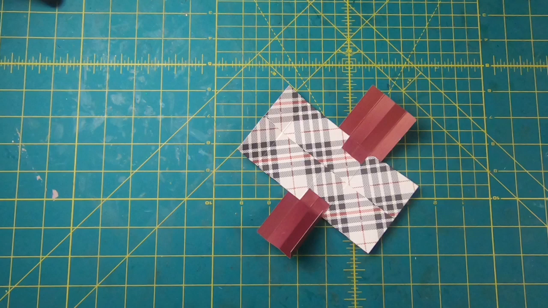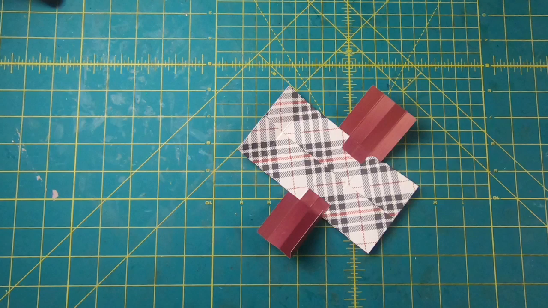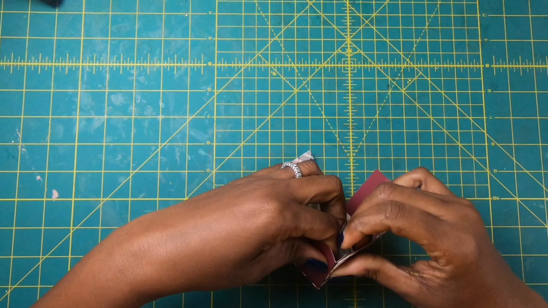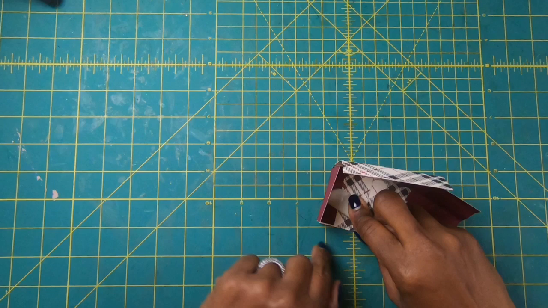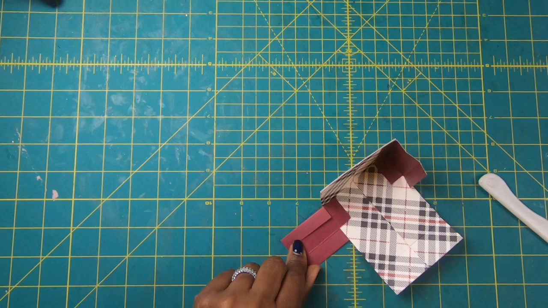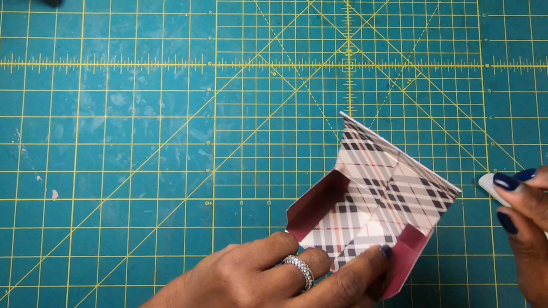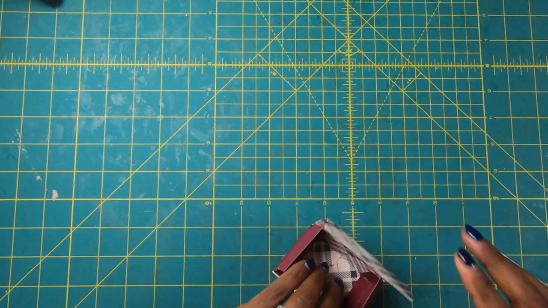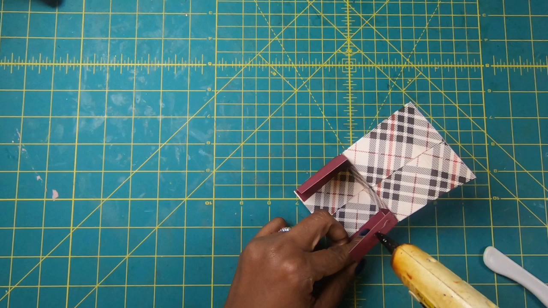Now all I want to do is just put this little purse together. And I am going to take my glue. Run some glue just like that. And I will fold it up. Just like this. And I will come back on the inside with my bone folder. Get that glue smoothed out. Then I will come over to the other side. Take my glue. And I will get this stuck. And this is a quick and easy project. I am going to try to work a few of those in. In between my more complex 3D projects. So we can have a few that go really quick. And some that might take us some time to make.